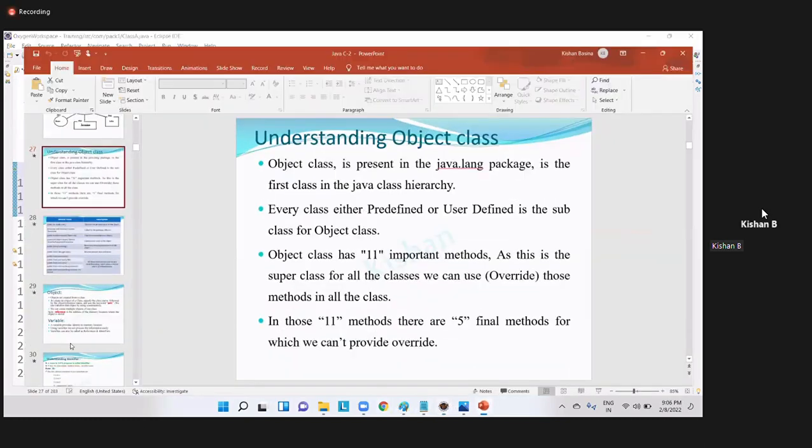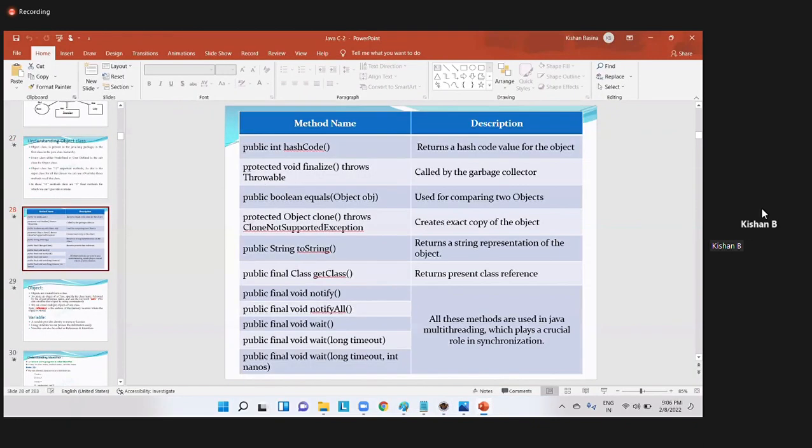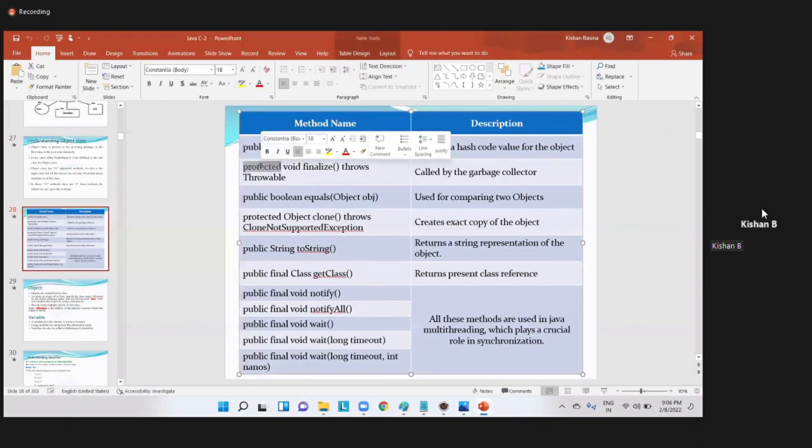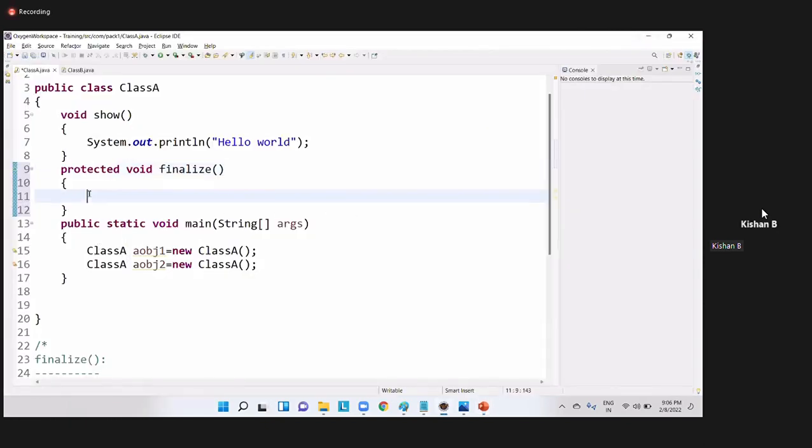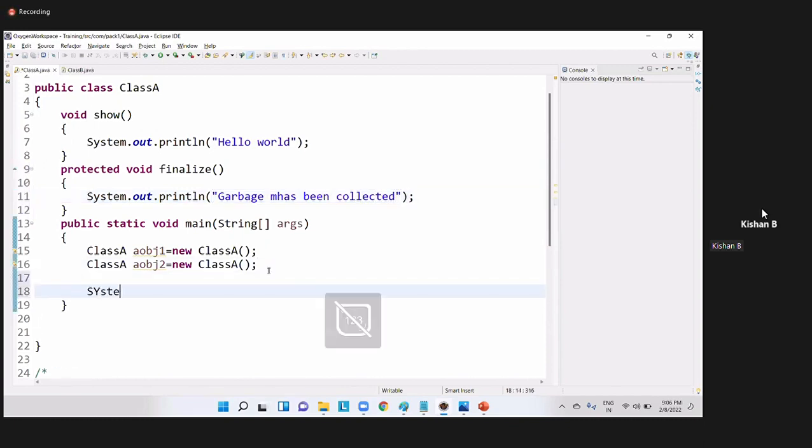It is an Object class method, and those people have given protected. So I'm writing protected void finalize, and System.out.println. Simply I'm writing "Garbage has been collected". Now I'm trying to call my garbage collector also: System.gc(). This is how to call the garbage collector.